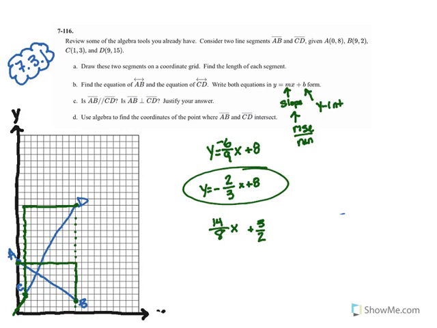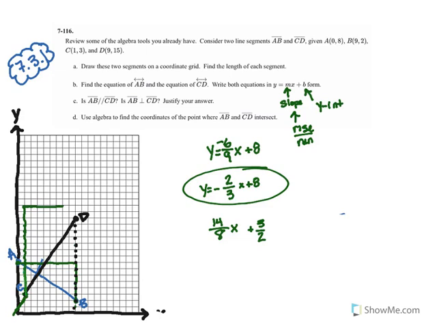Whoops, I had this graph wrong. I'm going to go ahead and fix my graph. So D was actually supposed to be down here further. It was supposed to be at 15. And for some reason I did not have it at 15. So if I go 1, 2, 3, 4, 5, 6, 7, 8, 9, 10, 11, 12, 13, 14, 15. That is where D should be. Okay, that's better. Let me go ahead and fix my rise now.